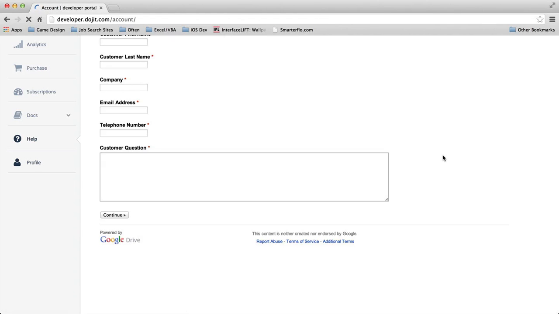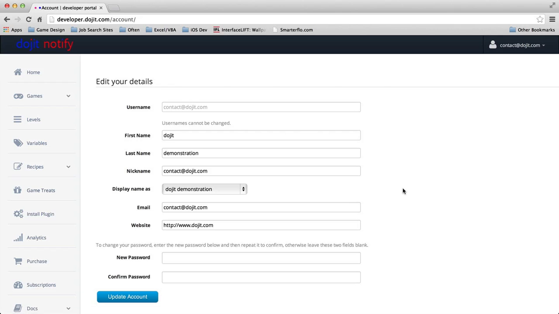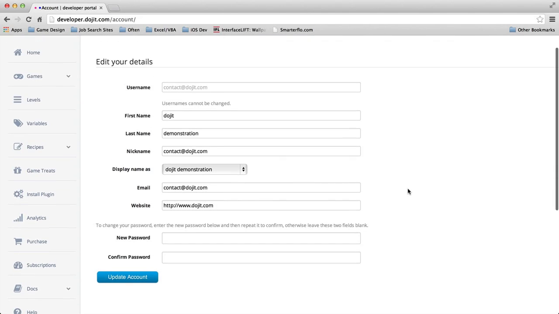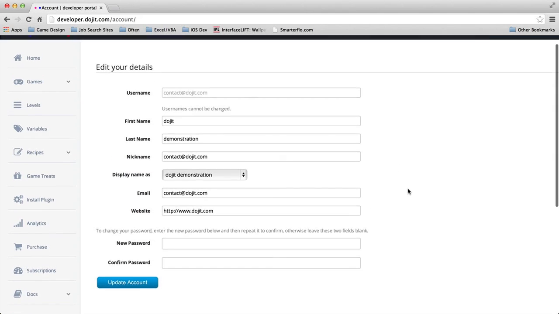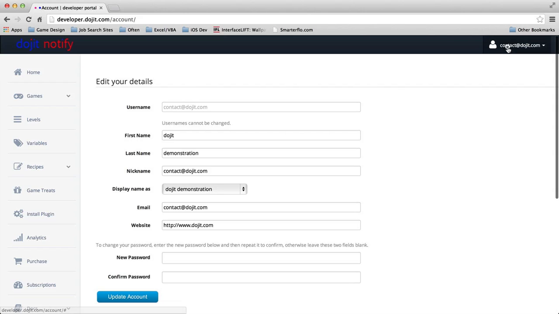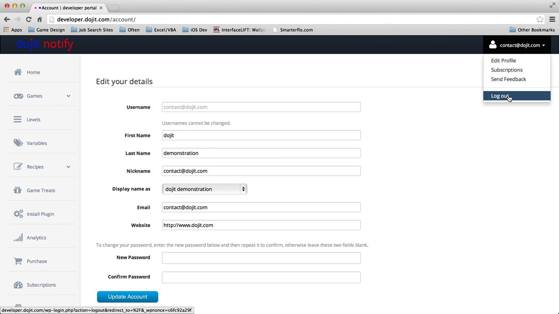You can also change your profile settings in the Profile tab. Finally, the link at the top right displaying your current login status, also clickable, and this is where you can log out of the site.